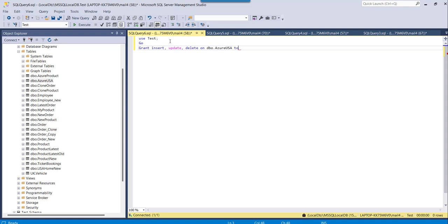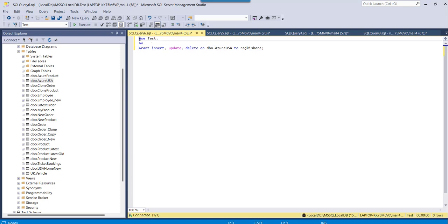Then to whom you need to give, you specify TO and then the username, which is Rajkishore. Then give a semicolon.